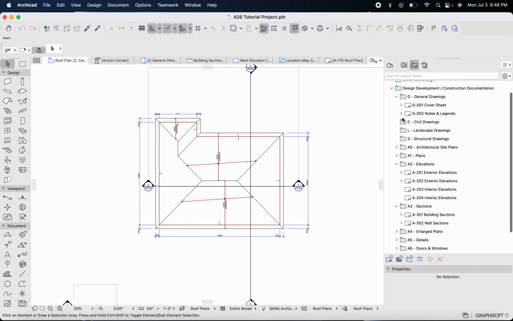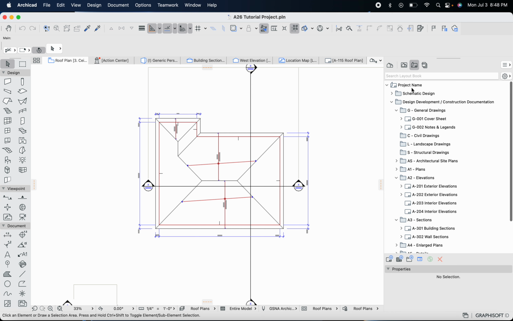Okay, so if we head over to our layout book here, if you recall, this is where all of our sheets are going to be. Now, the problem with using this: you could print out and export each sheet individually, one at a time, and then combine them into a single PDF after.